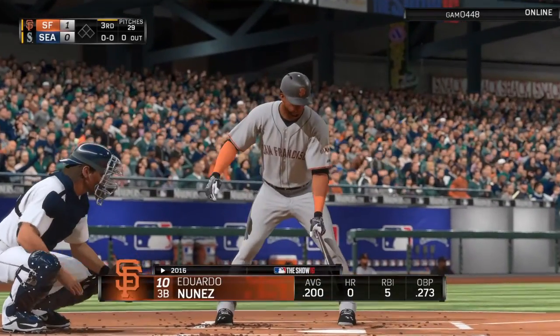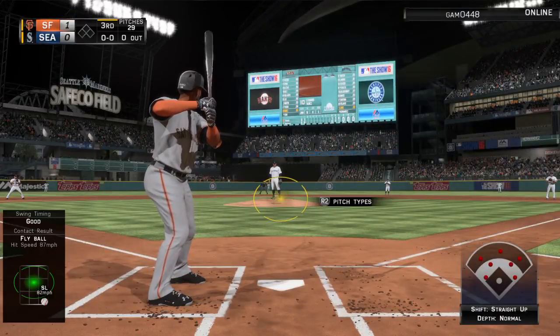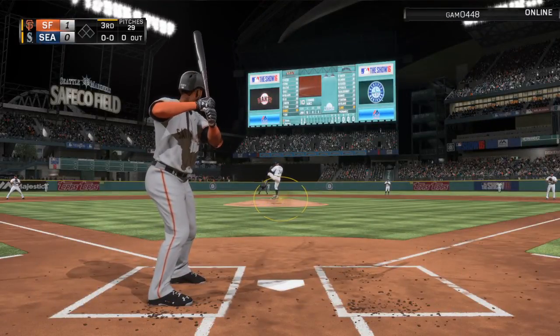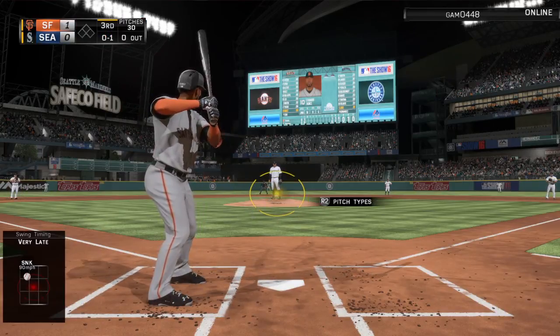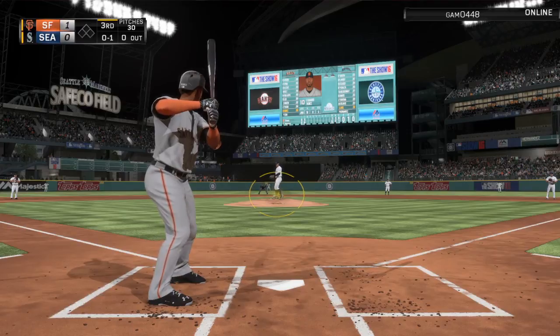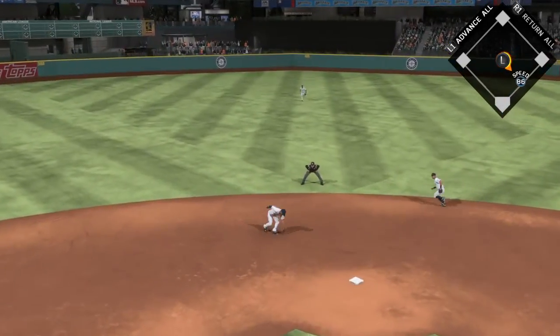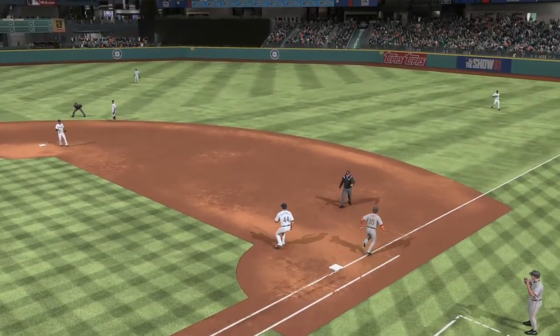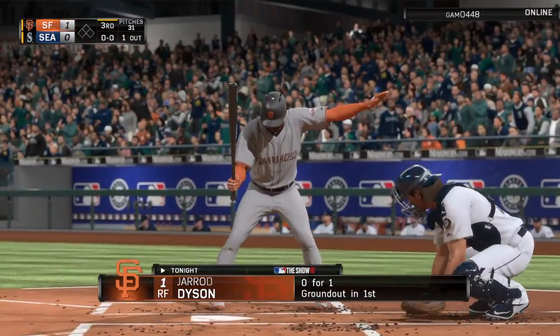Eduardo Nunez steps in here to start out their half of the third, top of the order to follow. Yeah, and you know he's the number 9 hitter, but you've got to go to the plate right now thinking like a leadoff guy. Just find a way to get on base and then give those 1, 2, 3 guys a chance to drive you in or do something. Grounded back up the middle. Marte is up with it. Throw to first in time, and the leadoff man is gone to start the third.